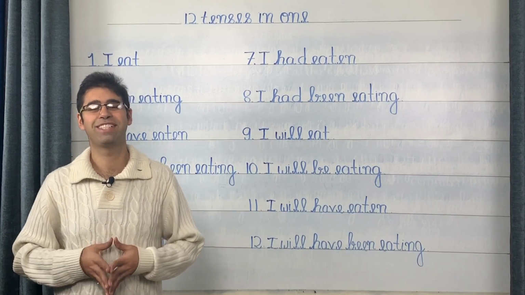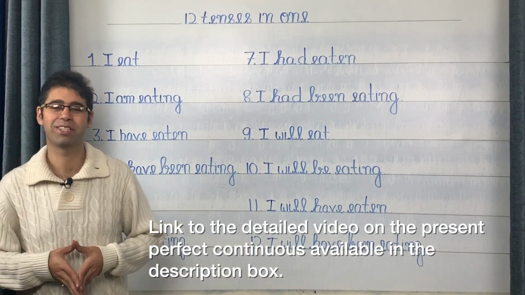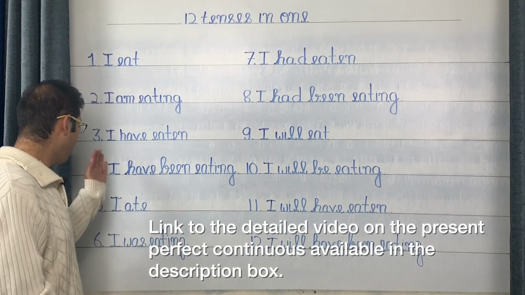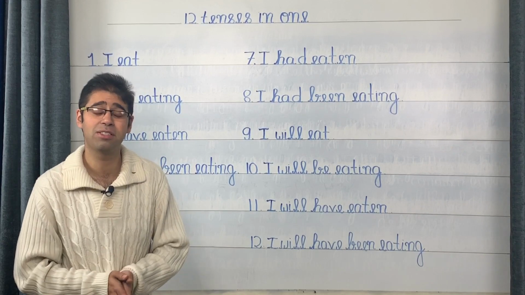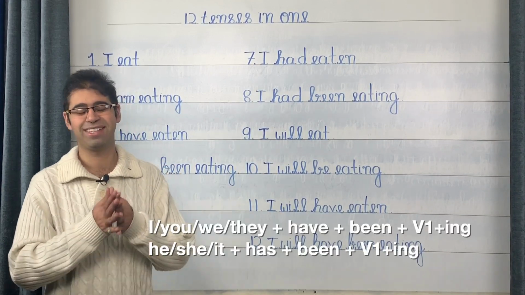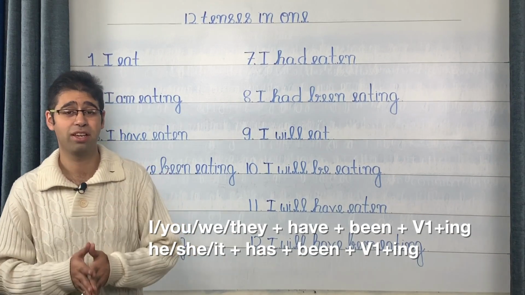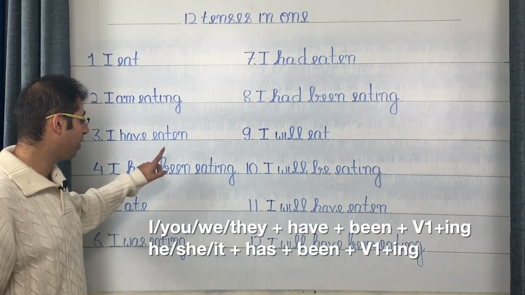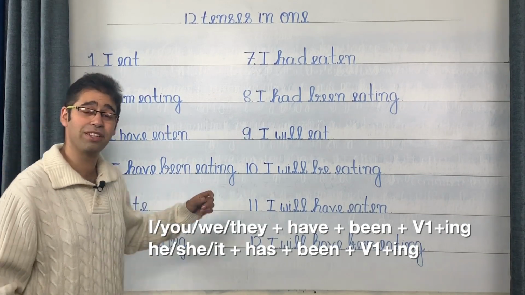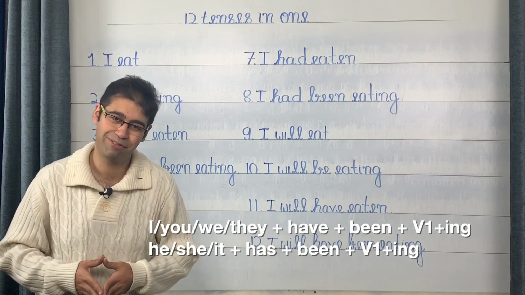We arrive at the present perfect continuous. So our same sentence in the present perfect continuous changes to I have been eating, which brings me to the form of the tense. In case your subject is any out of I, you, we, or they, you will have that followed by the auxiliary verb have, followed by been, followed by the verb in the present participle, or the verb plus ing form.